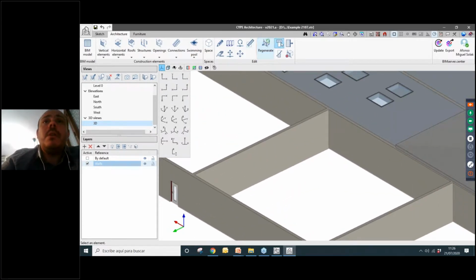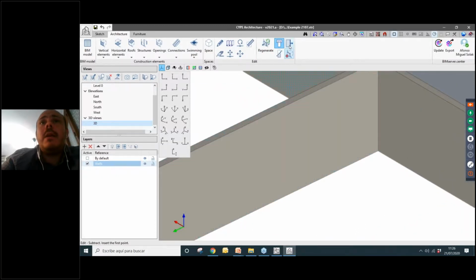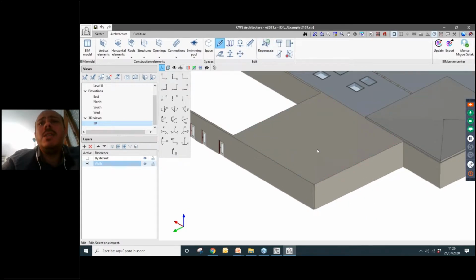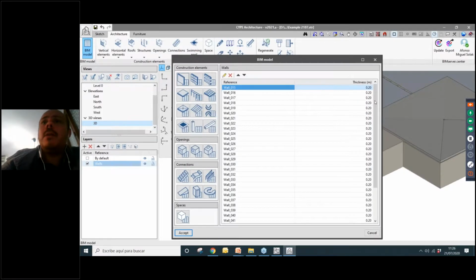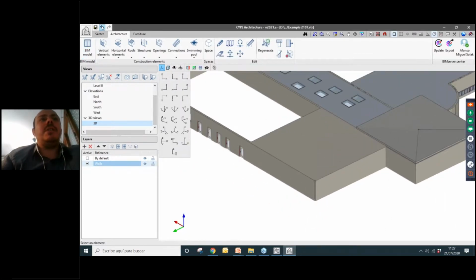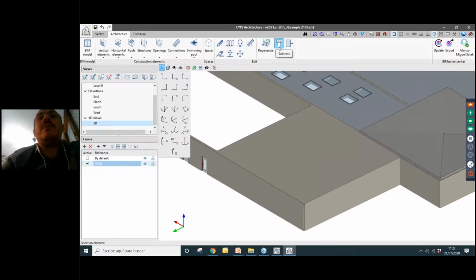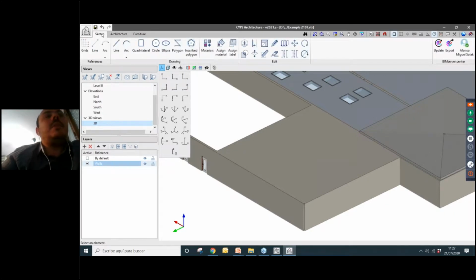We can, for example, use this surface here. Okay, so we can move this surface until, I don't know, here. It's something very strange because now this wall is quite big. Okay, if we go to our BIM model here, let's see what happened. We cannot see it here. I don't know where it is. But the idea is this wall is quite big now. Of course, it's just an example. But you can change the position of the surfaces of your architectural models using the same kind of tool that we use to extrude our sketches.